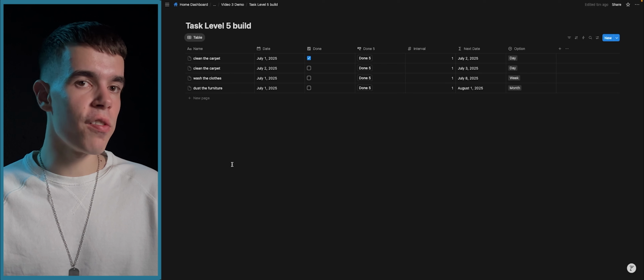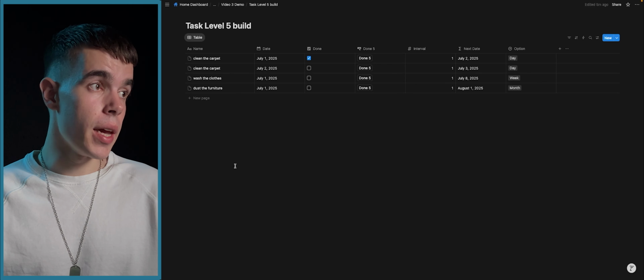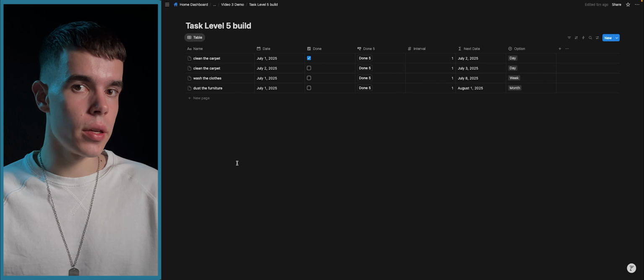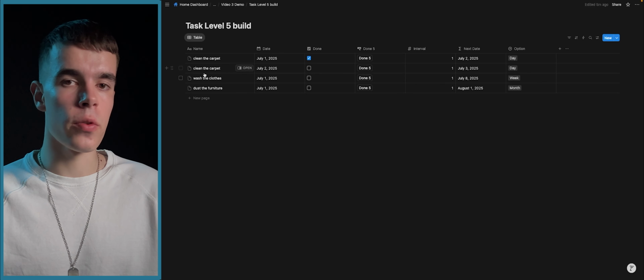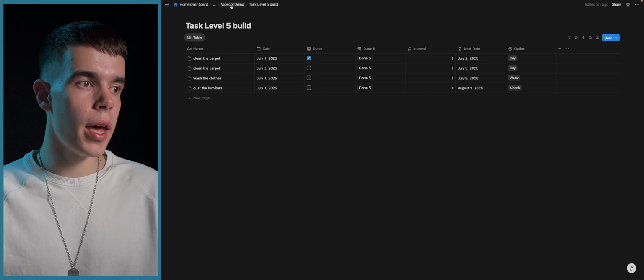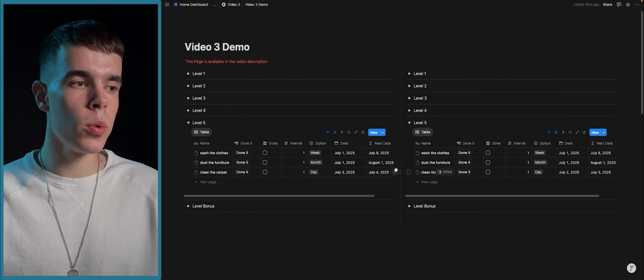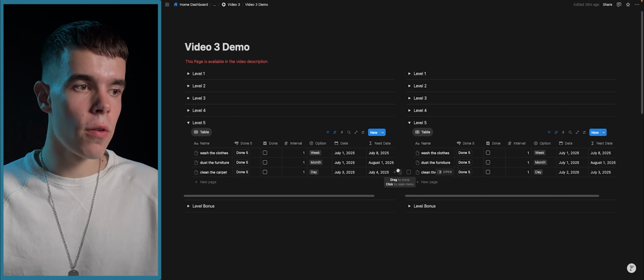But if you have tens or maybe hundreds of entries here, it's very hard. And if you have more than 3 different recurring tasks, it's hard to see. In the bonus level, I will show you how you can see for every task separately when you performed this in the past. So let's move on to the bonus level.